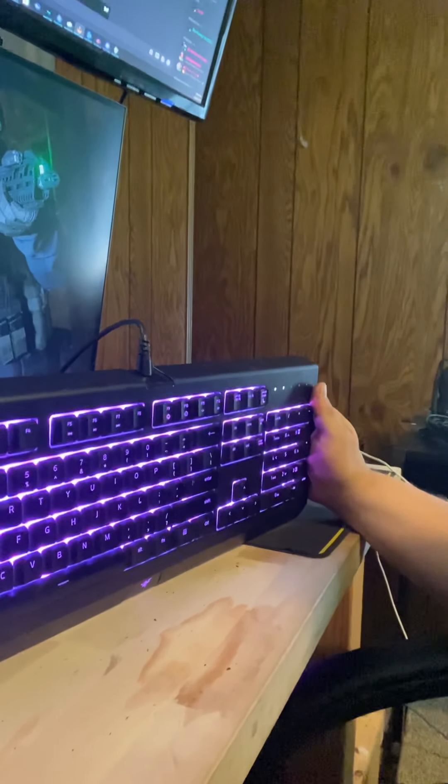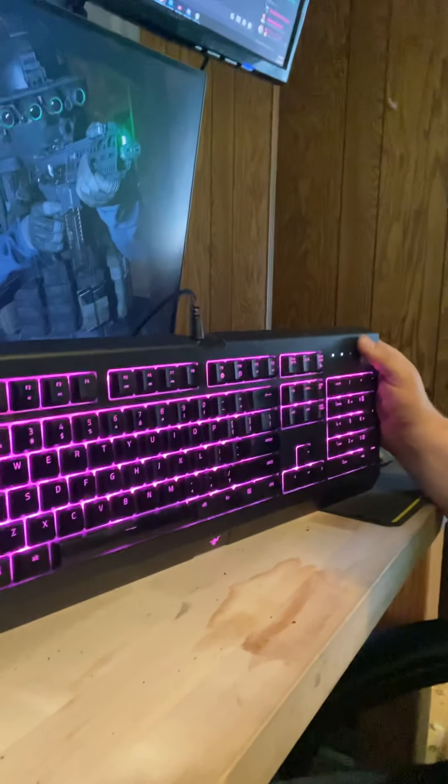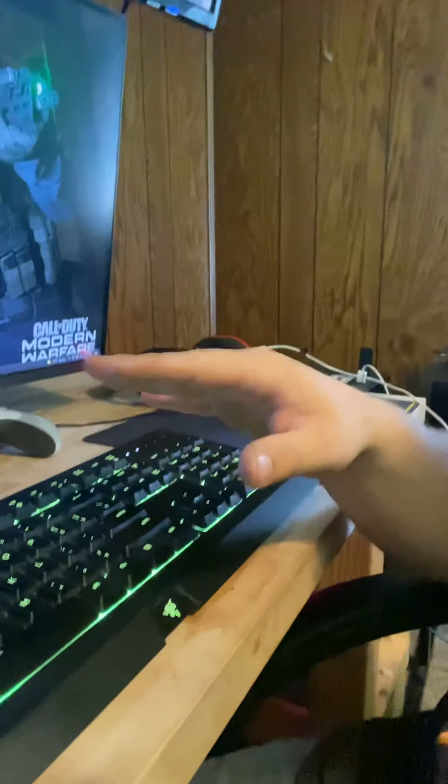I got the mouse on sale about a year ago for 20 bucks, so I couldn't argue with that. My keyboard is a Razer Nostrochroma keyboard. The only reason I got it is because I can program each of those little lights individually — I had it set up looking like the American flag, but it's not set up that way right now. Sad that the only reason I bought it was for that and it's not even set up that way.